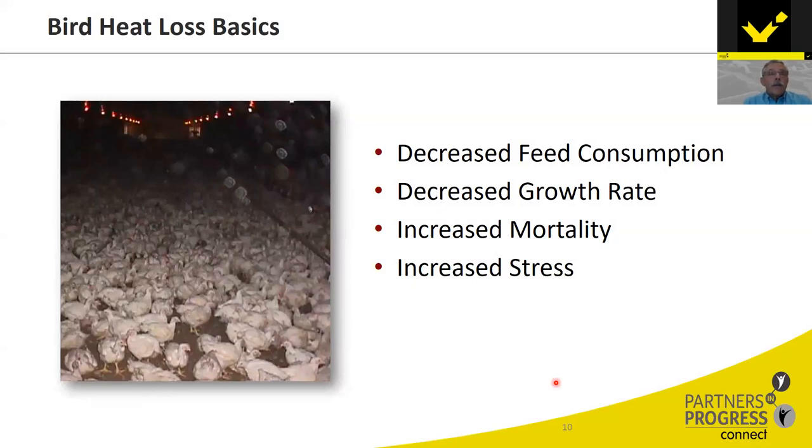As broiler people, we know that one of the biggest things affecting birds not in their comfort zone is they don't want to eat — that's a biological response. They take themselves off feed, which reduces calories into the body and leads to decreased growth rate. In pullets, it's sometimes difficult to get the weight on the birds each week. If heat stress is severe, we have increased mortality and other issues with the immune system. Our panelists are more qualified to discuss that, and hopefully we'll get into it during questions and answers.